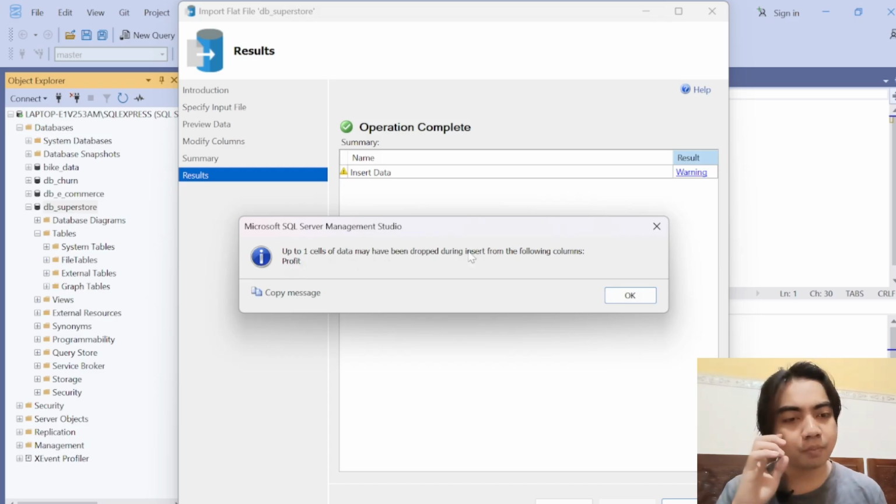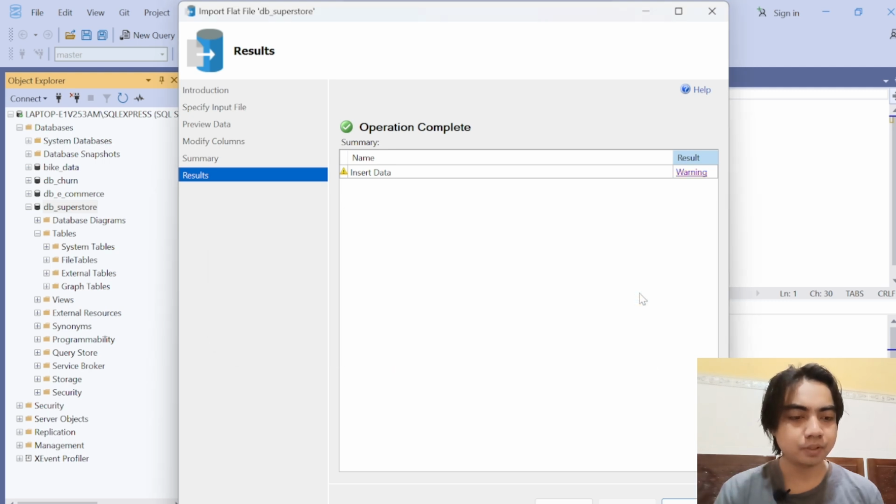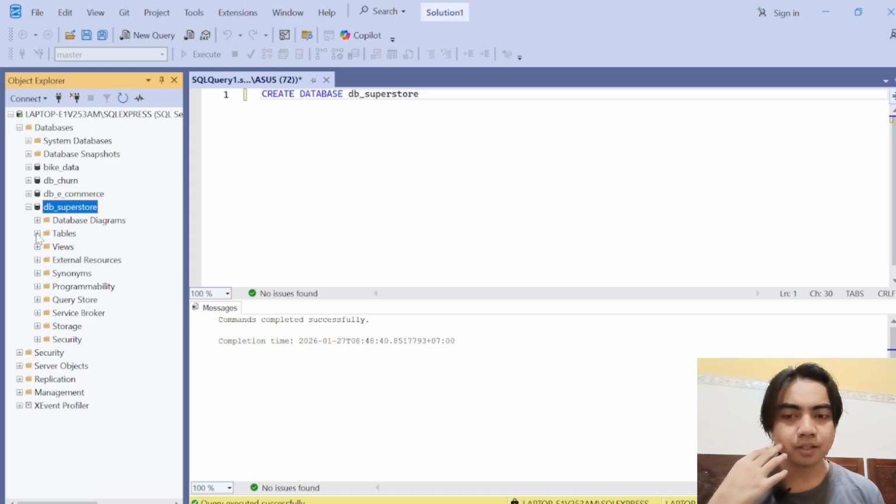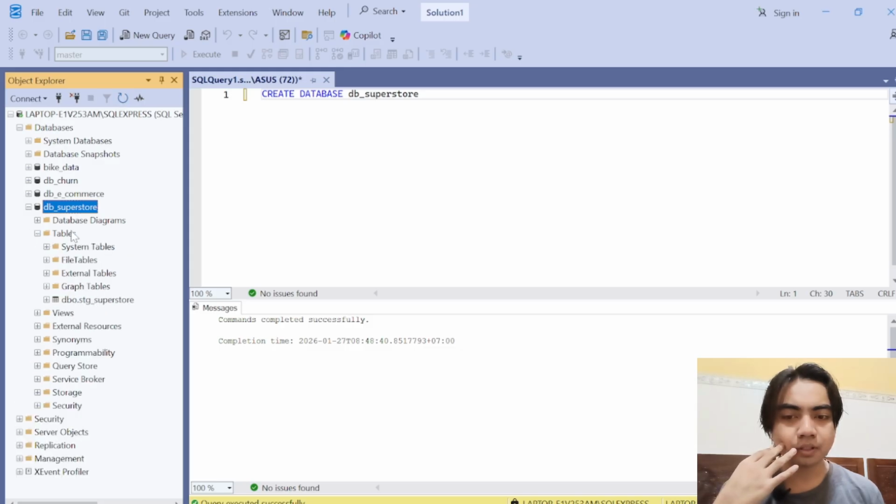So we probably have a null value inside of this profit column, and we're going to check this later on. But for now, let's just click close, and we can go here and click refresh, and we can check our tables, and there you go, we have our data inside our database.